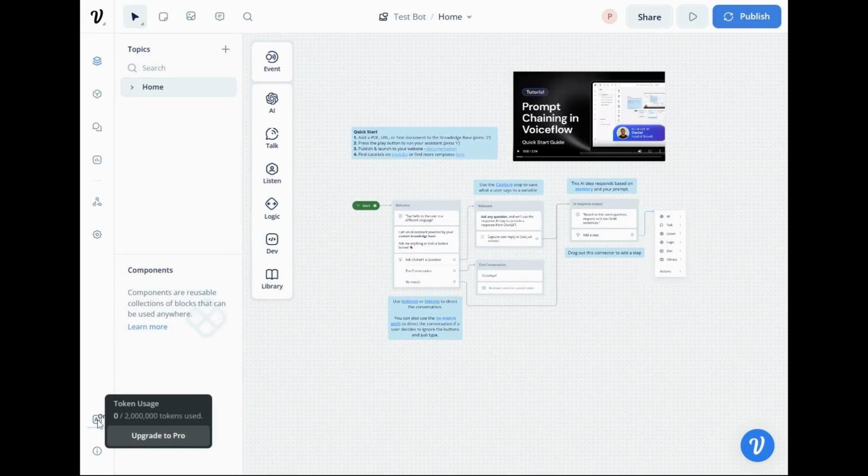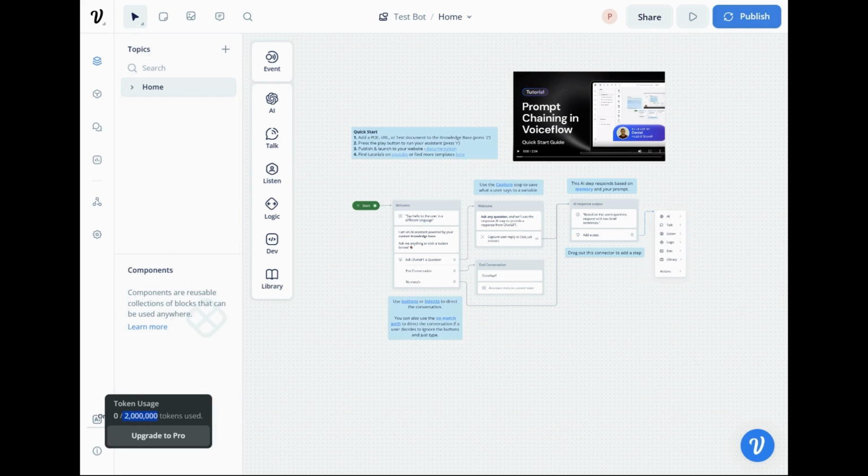All right, down here on the left as well, you see token usage. So this is when you do a call to ChatGPT or any other type, Gemini or anything like that. This is going to show you how many tokens you've used. So again, I think in the free one, you still get the 2 million tokens, and I think you get slightly more if you upgrade. I'd have to look and double check that, but you do get quite a lot anyway.